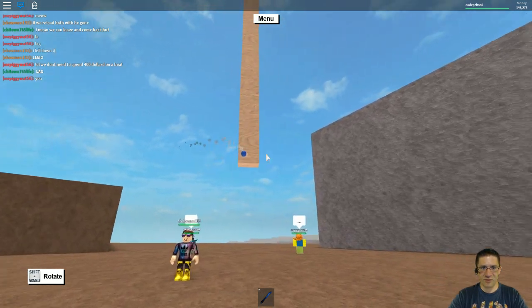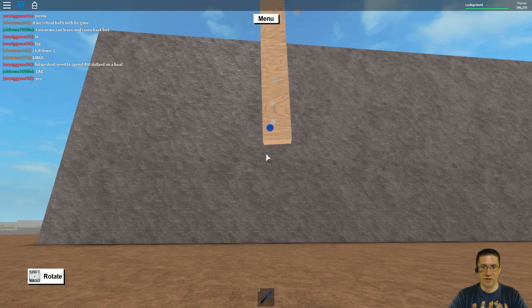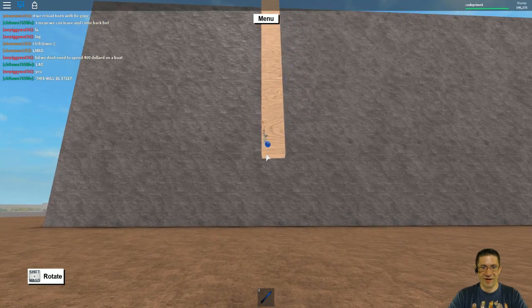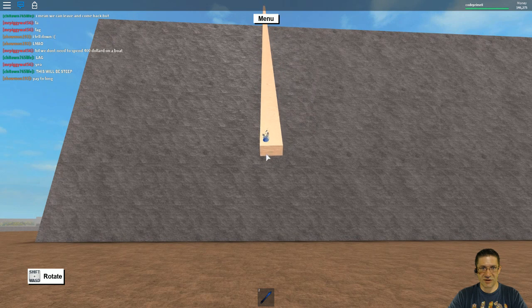Lol, we don't have to spend $400 on the boat. It's $800. You have to spend $400 on the way there, $400 on the way back. But this method does not last because the planks will disappear on you.